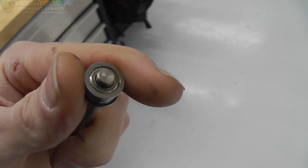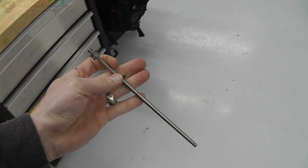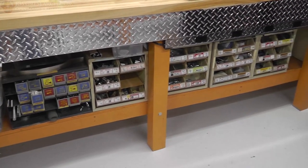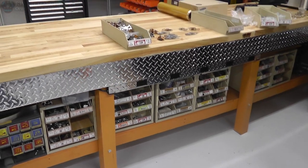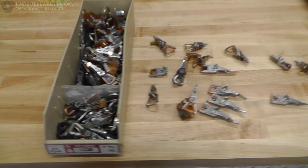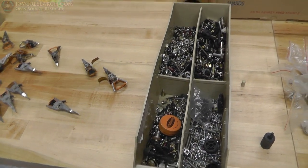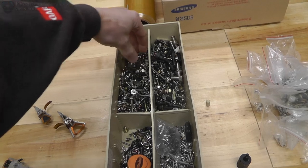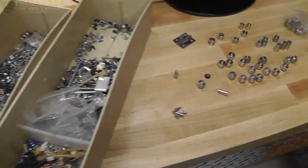Here's the selection I had right there. I ended up completely changing my mind and thinking: what if I looked through my parts bins? Maybe there's something in there I could cut down that's already threaded, already round, and already centered. I was really looking through all my bins to try to find pieces like that.